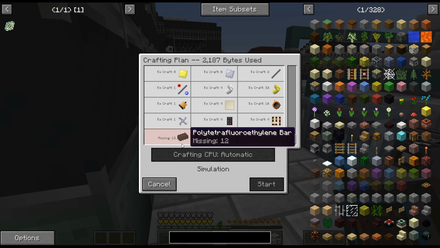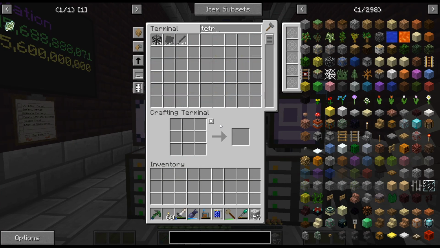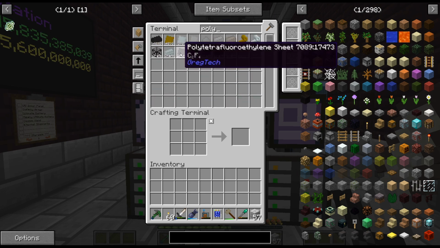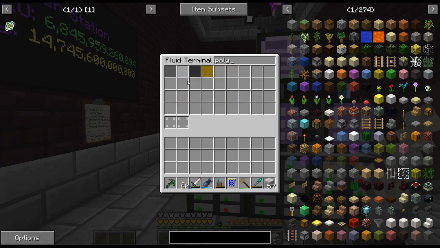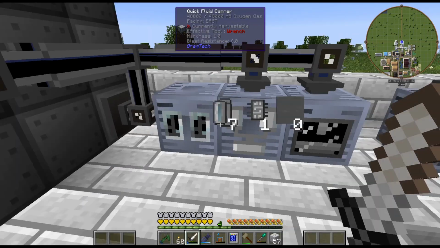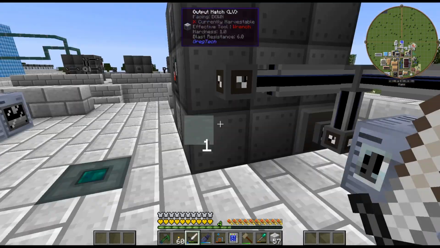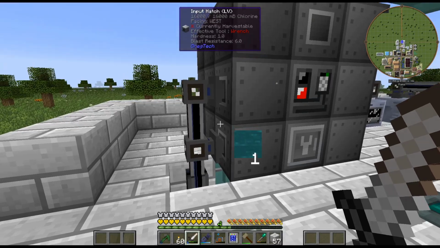Ooh, what am I missing? Polytetrafluoroethylene. I'm out of Teflon? Apparently I am. I feel like something is broken here. Now I have 236 buckets of it in there, so what has happened? Something is broken over here. Wait, no, I have polytetra. Am I out of fluorine? No, fluorine? What are we out of? Is that hydrogen?